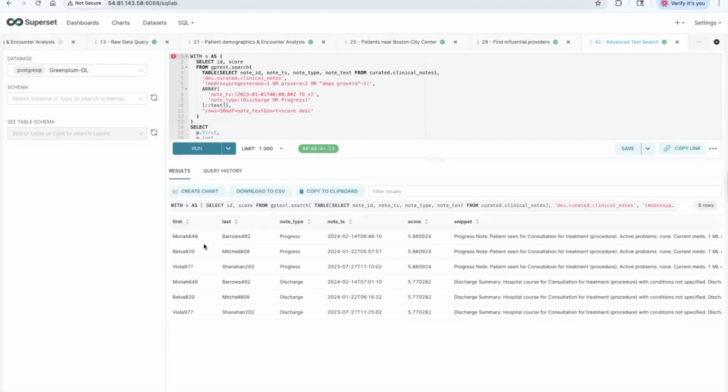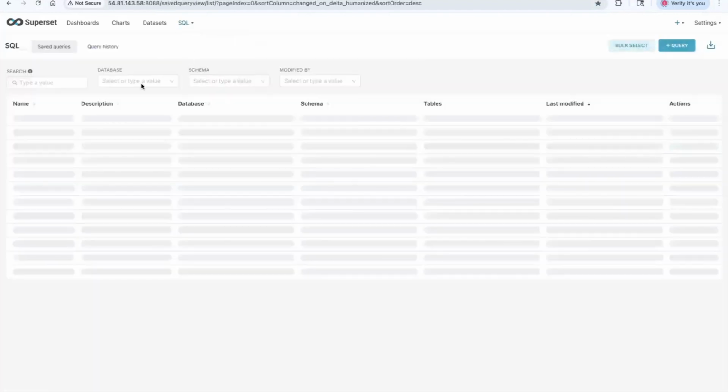So as you can see here, I searched for progesterone or Provera in the patient's note. This is actually looking into the text of the data. And with all these conditions you gave, like, okay, ignore a typo and stuff like that, it processed and gave you the subset with this information. Great, right? So you are now able to do text analytics as well with the data stored in there.